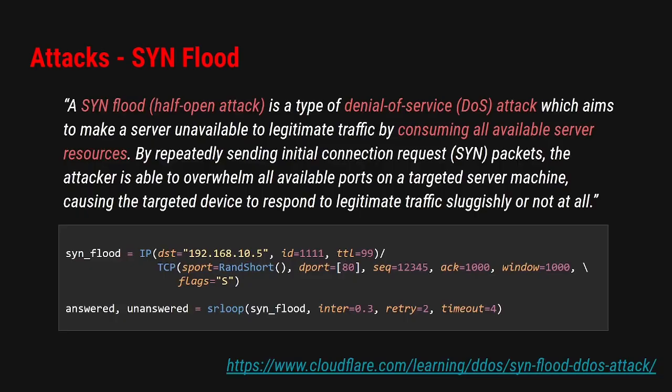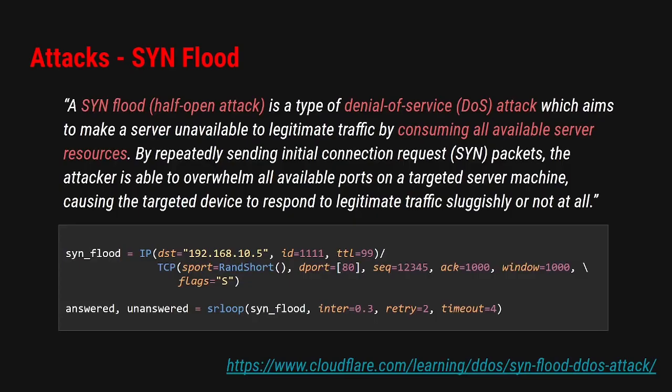We create a TCP portion of this packet, and that sport, or S port is how you should read that, for our source port, that's just going to be a random ephemeral port that Scapy will help us generate with that RandShort function there. That'll return something that makes it look like, okay, we're coming from a different port every time. The dport, or the destination port, will be passed in as a list or a little Python array. We'll just send this over to port 80 HTTP. You could specify this to whatever you wanted to, maybe SSH or anything specifically. Specify a sequence number, specify an acknowledgement number.